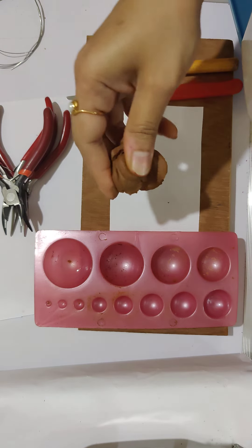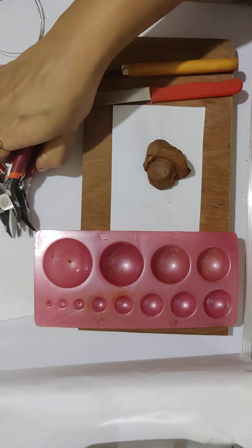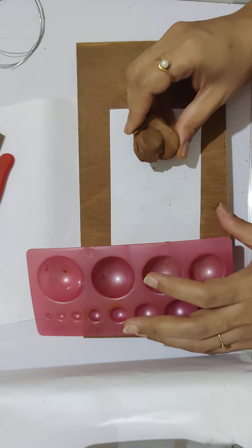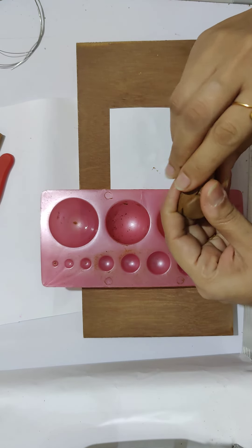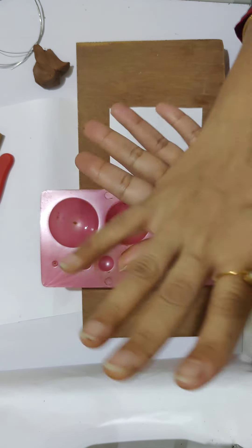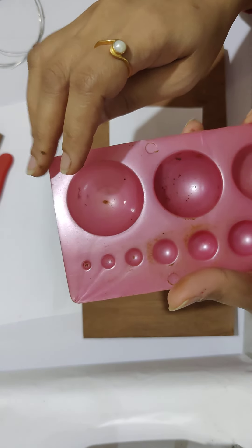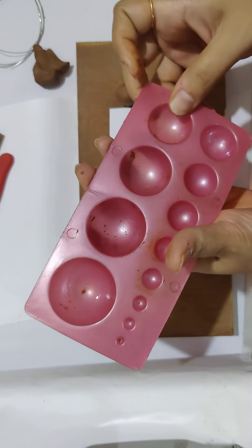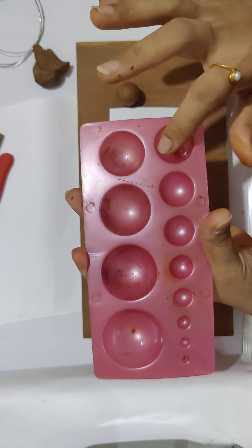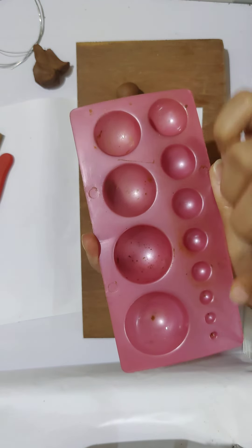Let's begin. Of course we need the clay to make the jewelry, so I'm going to take a little bit of clay and keep the tools aside — I'll take them as required. First, squeeze out a little bit of clay and make a rough ball. I've taken a little bit of oil — you can use any kind of oil, I'm using coconut oil. We need to grease one of the molds; I like the 8th slot from the smallest.